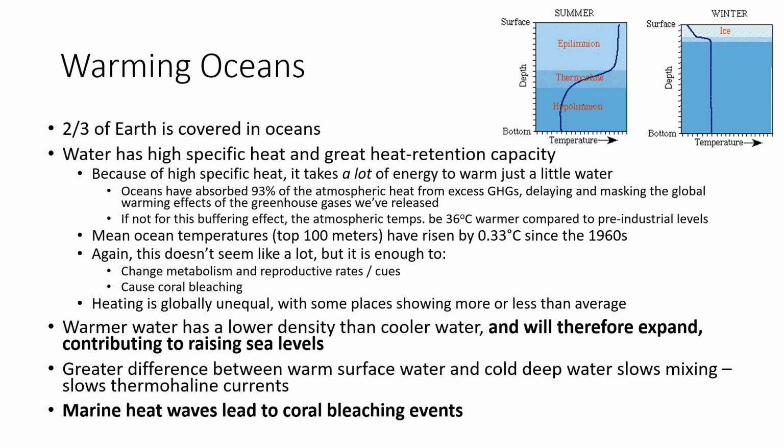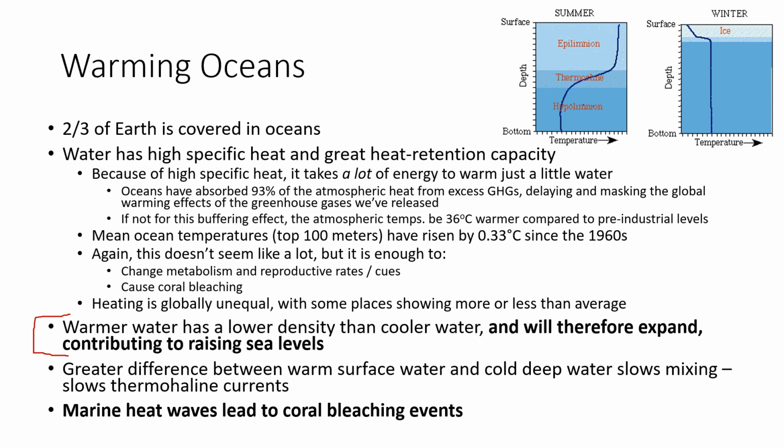Okay. The second issue with warmer oceans is that they're going to contribute to sea level rise. Because warmer water expands relative to cooler water, it's going to expand and it doesn't have anywhere to go. It can't go down, it can't go to the sides, it can only go up, and that's going to cause sea levels, and it is causing sea levels, to increase.